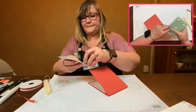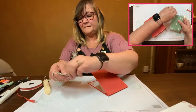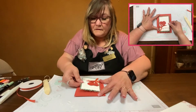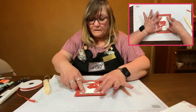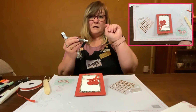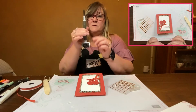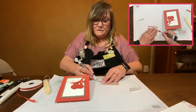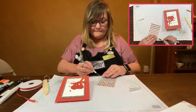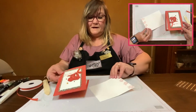Now the front. We want to add some bling. So I'm going to use my take your pick tool, turn it to the other side. Use this to pick up these. And now we have a finished card. So it's like that.